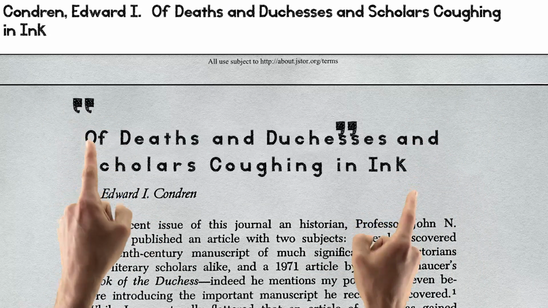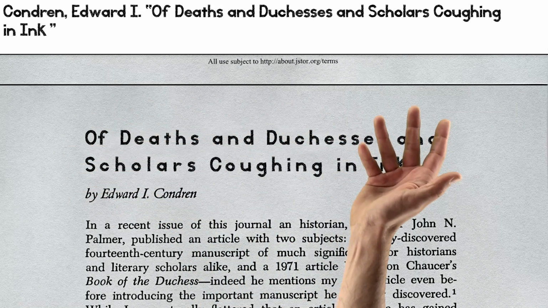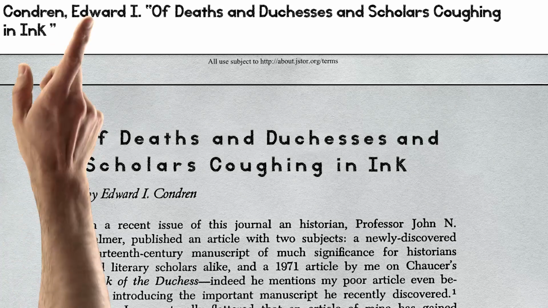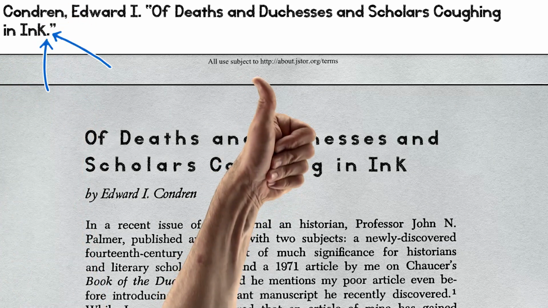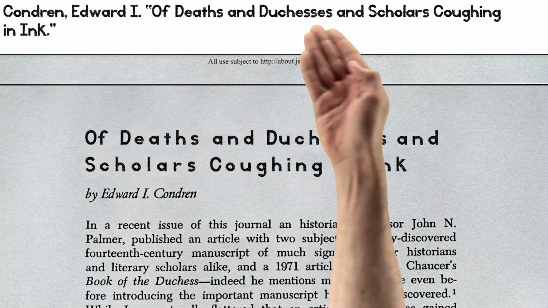The other thing you should know is that article titles are always surrounded by quotation marks. In MLA, quotation marks indicate small works inside of larger works. For example, this is an article inside of a journal. Short stories inside of anthologies are treated in the same way. Anyway, we close the title with a period, which goes inside the final quote. That's the rule, and it looks nice. Your citation so far should look like this.